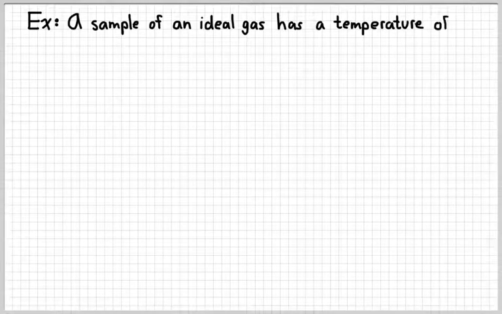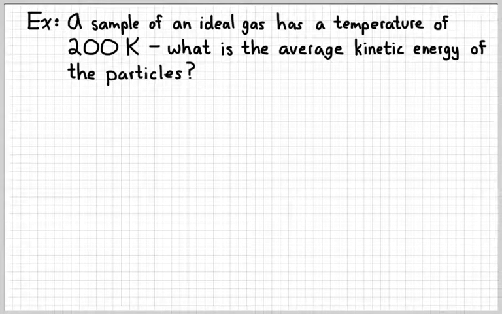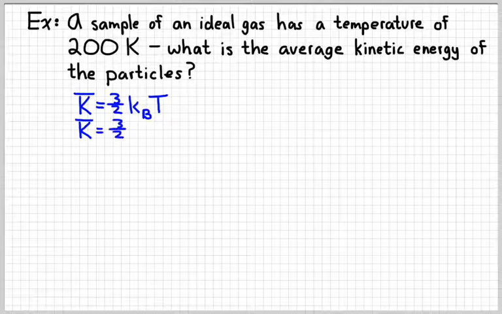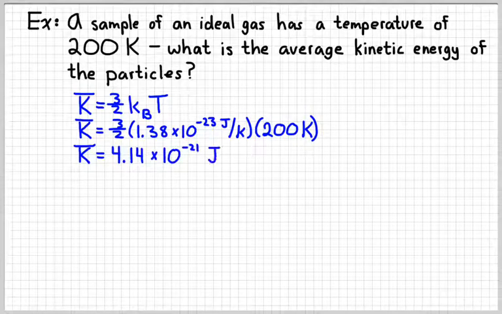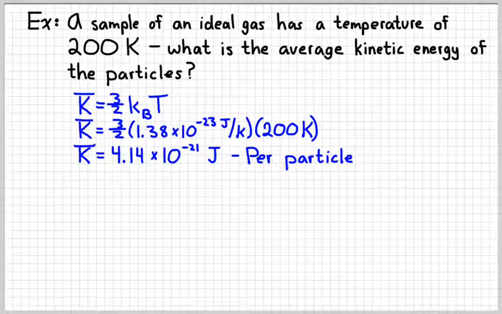So, simple example. Suppose you have a sample of an ideal gas that has a temperature of 200 K, and we want to know what is the average kinetic energy of the particles in that sample of gas. Well, that's where this equation is handy. So it's three-halves, Boltzmann's constant is 1.38 times 10 to the negative 23rd joules per Kelvin, and then the temperature is 200 K. And that would give you a value of 4.14 times 10 to the negative 21 joules. Now that's the average energy per each particle. Not the sum, just the average. The sum would depend on how much stuff was actually there. So that's a really, really small number. But remember, atoms and molecules and things like that are very, very small particles. So it actually represents something going pretty fast, just with a very small mass.